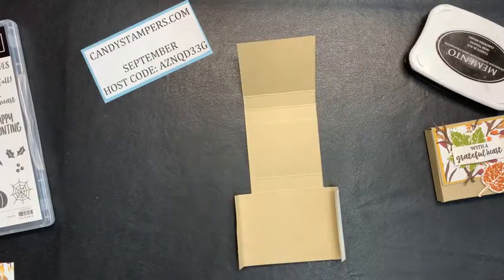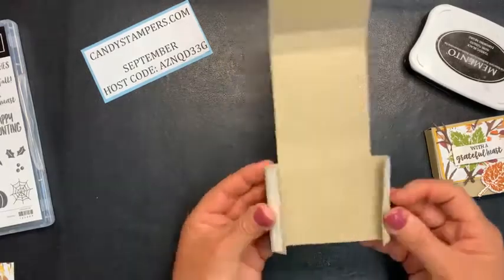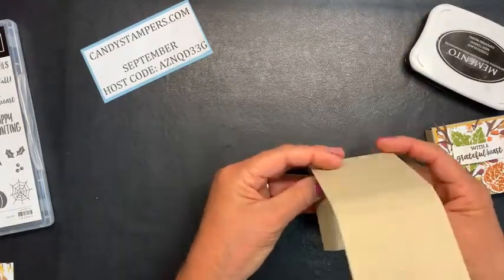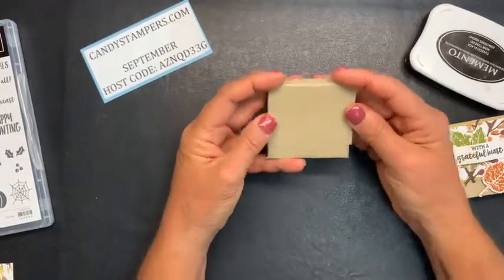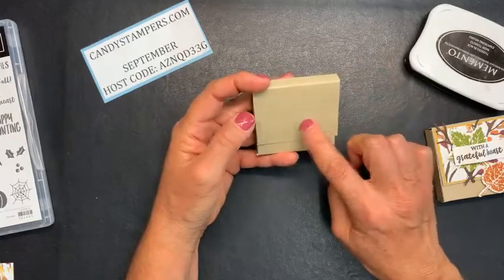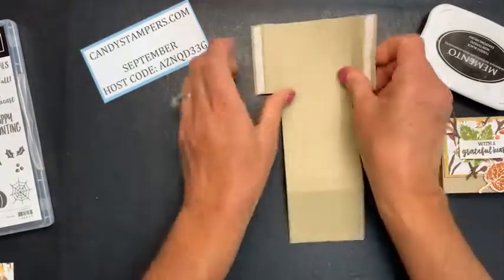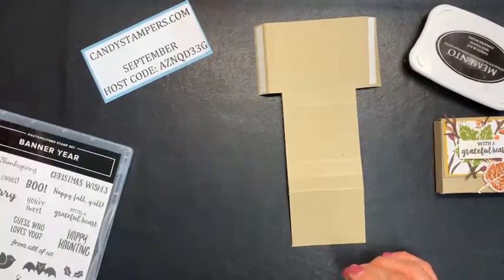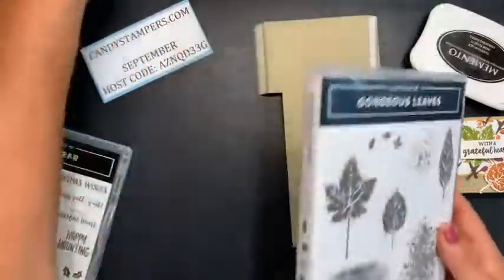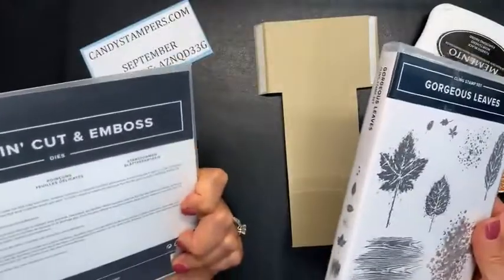But I will tell you that when I was doing this before, and I'll show you later, I had put the paper on upside down. Just noticed it earlier right before I went live, and I said, oopsie. But we want to make sure that our flap is in the right direction. So this is going to be the side that we're working on, just so that we don't put everything on upside down.